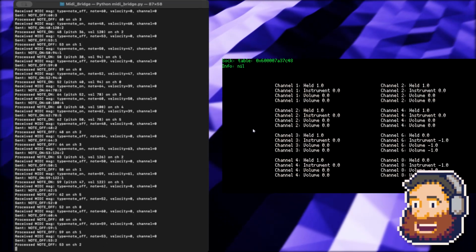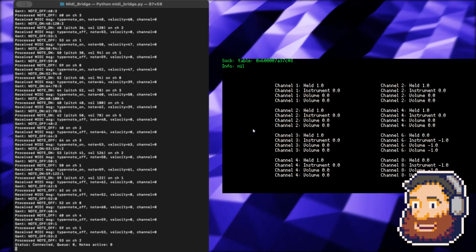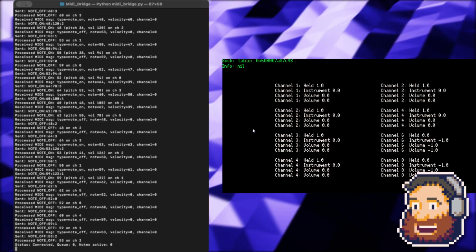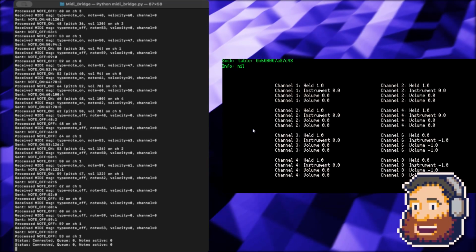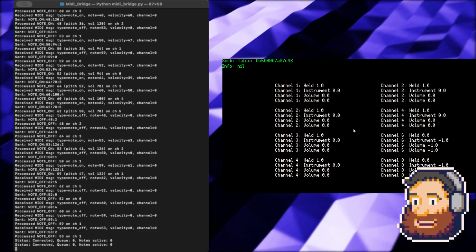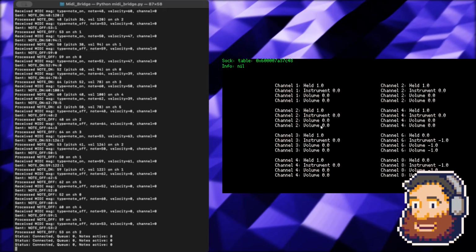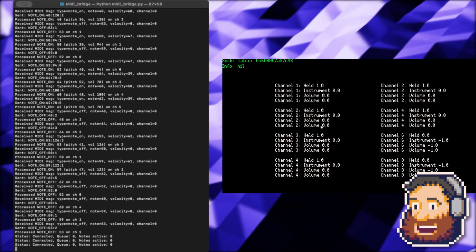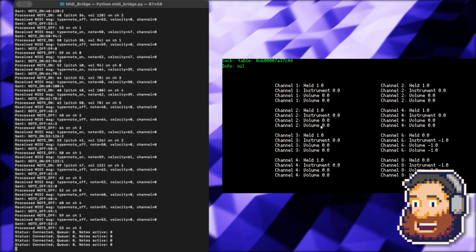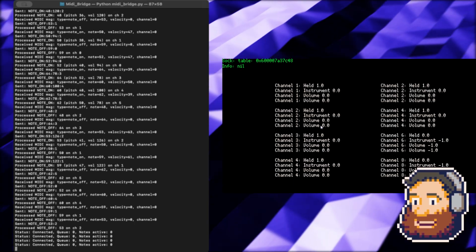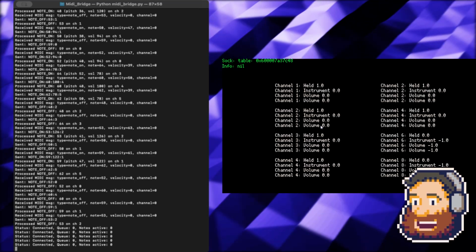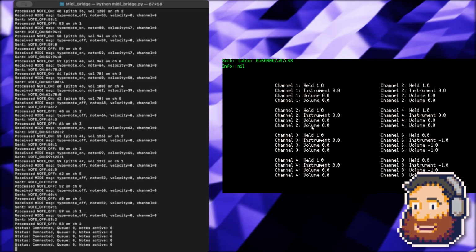So yeah, that's Jazz Hands and MIDI Bridge. And I don't plan to release this just as it is right now. It's super janky. But what I eventually want to do, this is just a test application, a proof of concept. I want to reverse engineer or bake this into the music editor in Picotron so that when you're editing stuff in the trackers, you can press keys on your MIDI keyboard and they'll play in there nice and smooth.